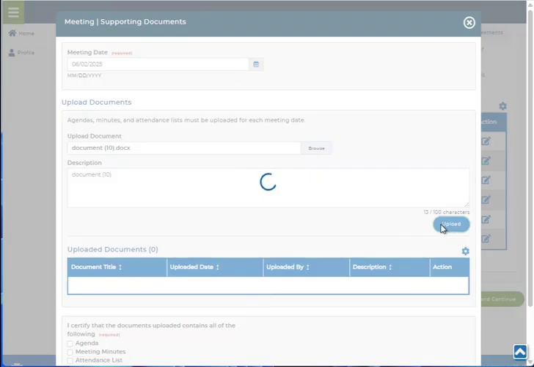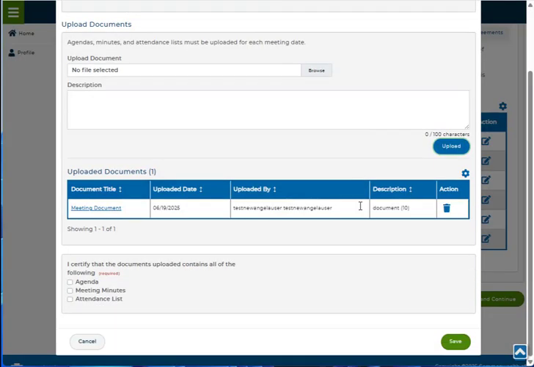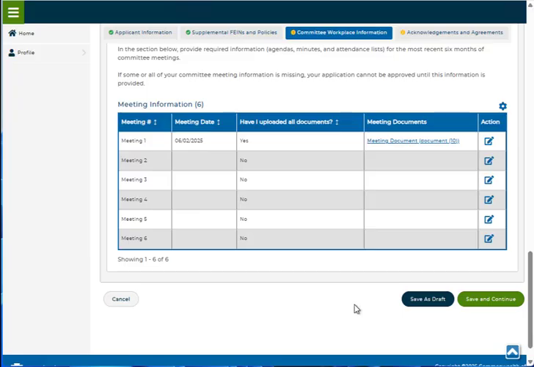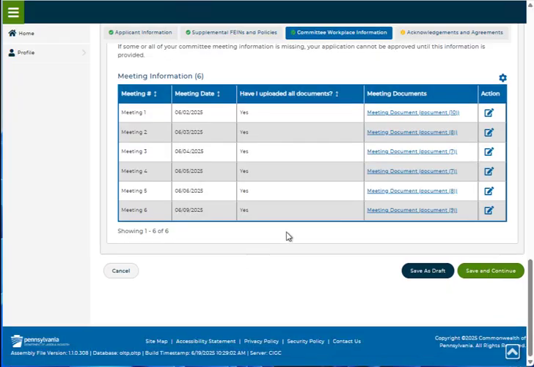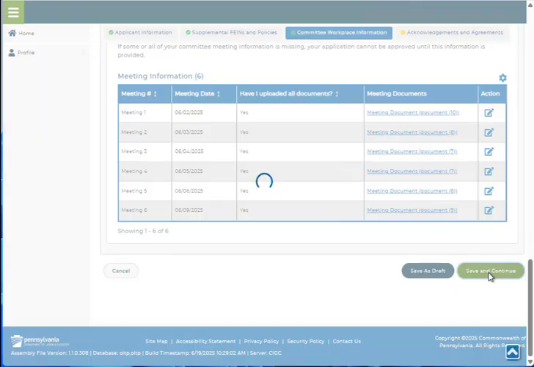Press Upload to attach, and the documentation appears in the Uploaded Documents table. Select each checkbox. Press Save. Repeat this process for each meeting. After all meeting information is entered, press Save and Continue.